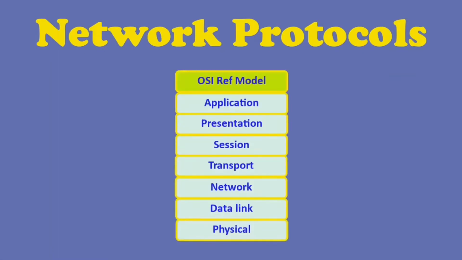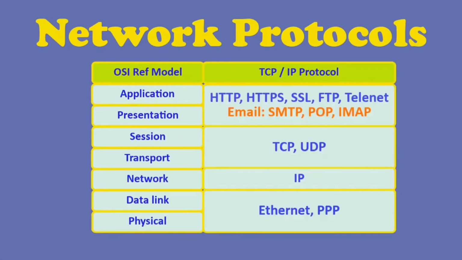Why do we have so many protocols? This is because when you talk about computer networks, it is actually a layered architecture, and it is made of multiple layers, with each layer having its own set of protocols for communication within each layer. It then interfaces with the layer above or below. We will not go into description of these layers, but we will go over some popular protocols which are used across these layers.